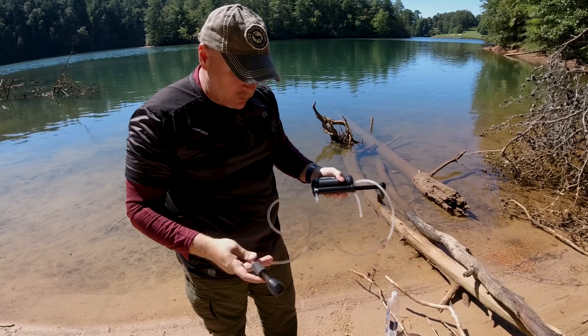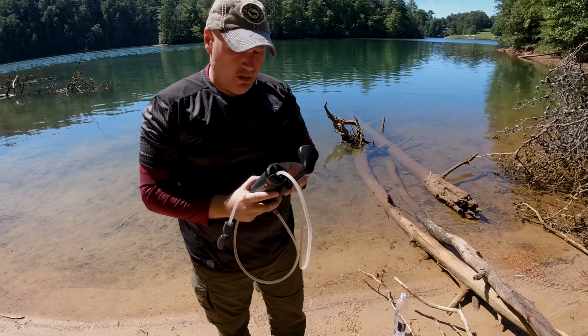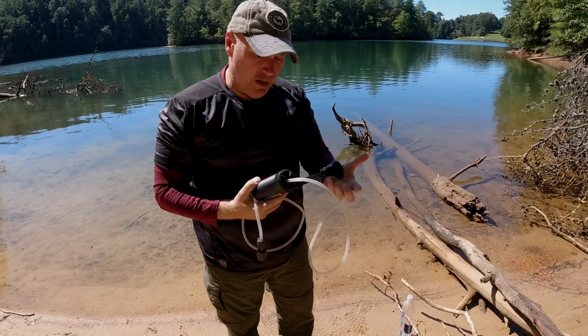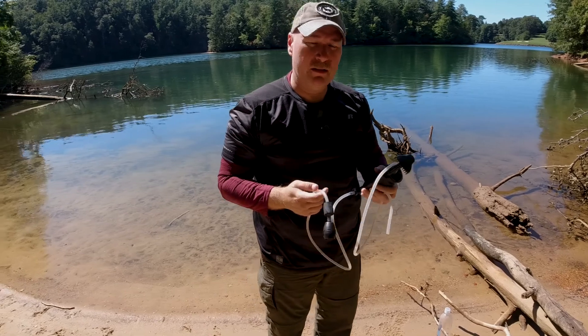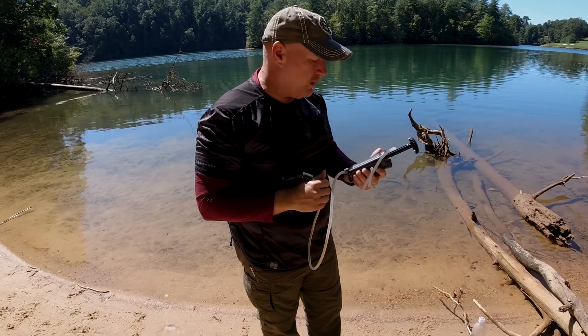Everything on this filter has been really well made. This is a nice sturdy unit, but it's light. I've carried it on all the hikes I've done since I bought it and you just never know it's there. I'm not sure of the specs — I'll probably put the weight in the video for you — but it works really well.